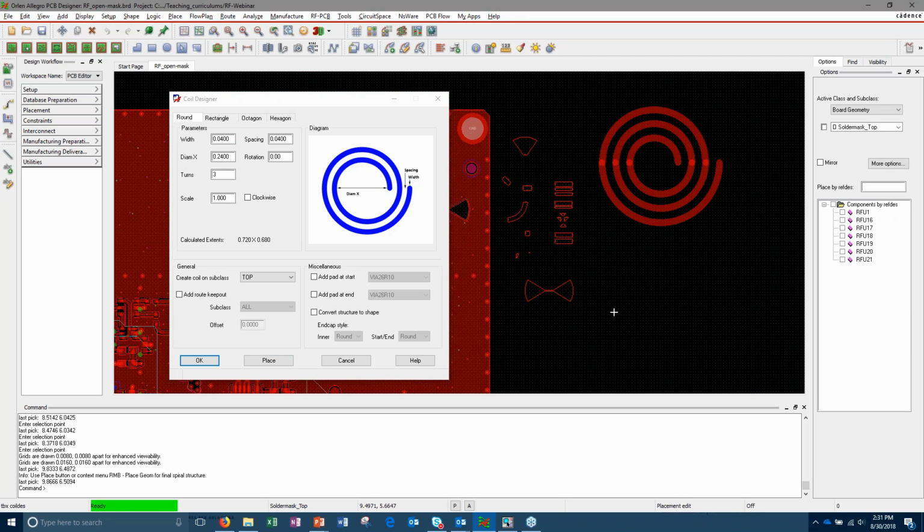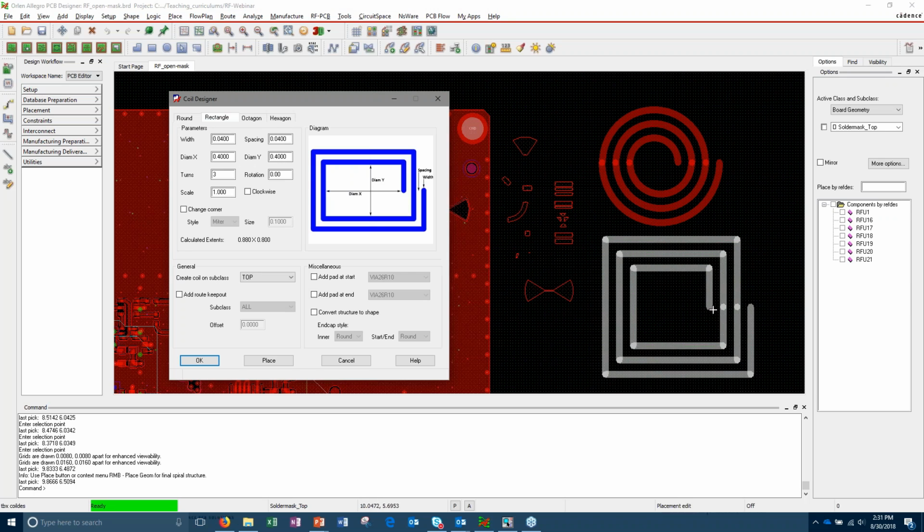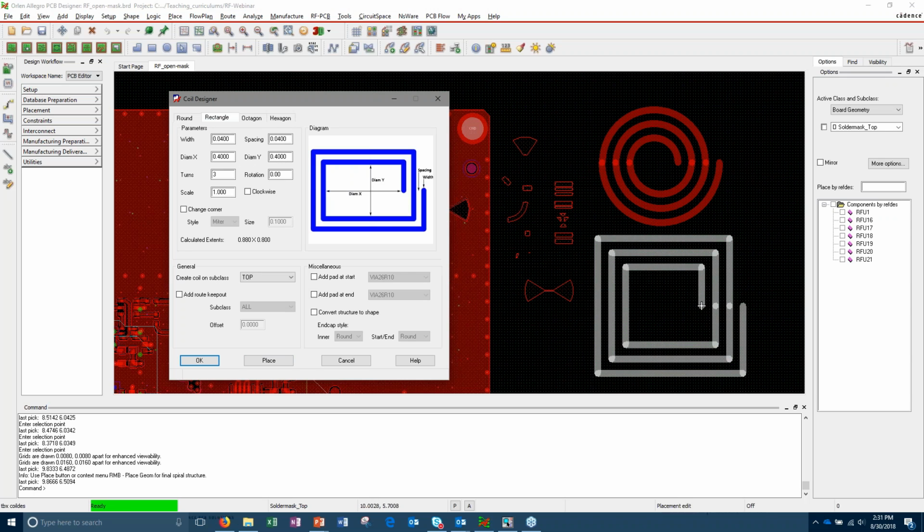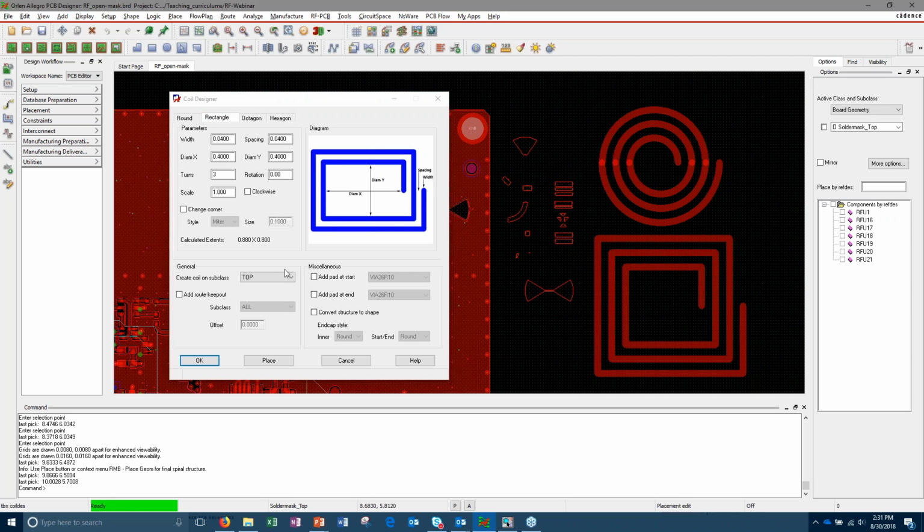Now I have it out there. I can modify that, but it would obviously be easier to come back in here and do it in this area. Here it is as a rectangle. So what this is doing is giving you the power to do certain coil designs, planar inductor designs, that you want to do right in copper when you need to, without really having to get the RF option. But again, you saw where the RF option does help.